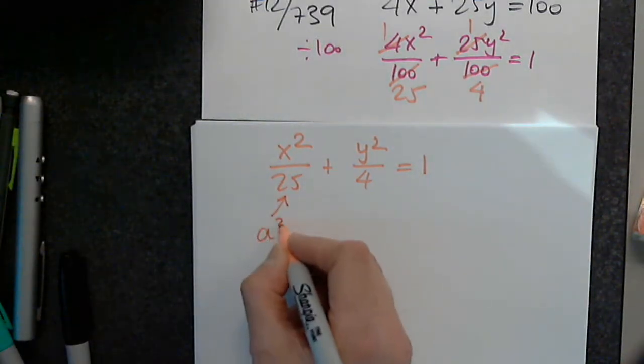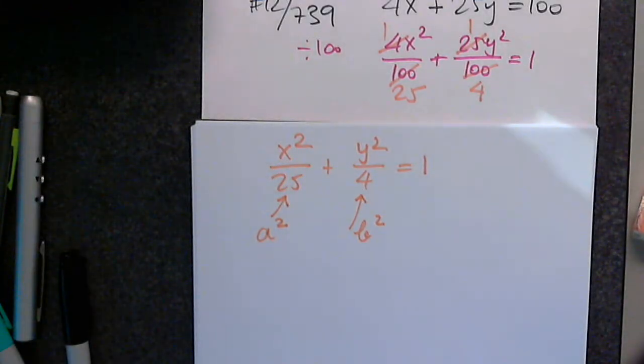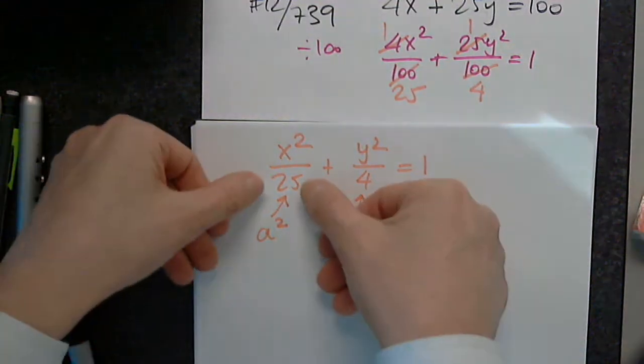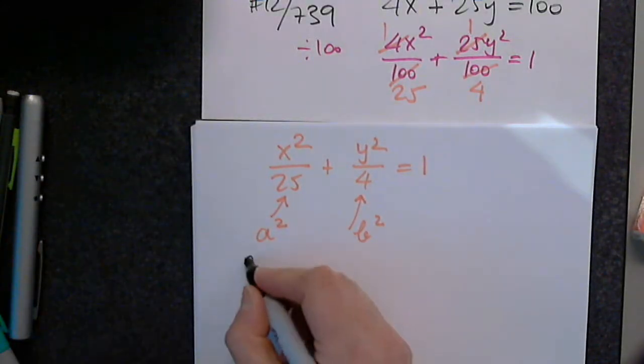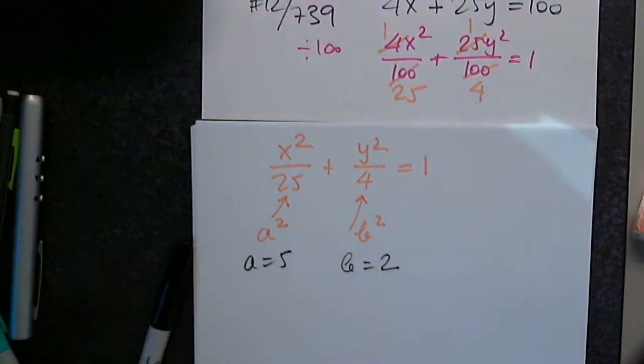This is what is called a squared, and this is what is called b squared. If it's under the x squared term and it's longer, then it's on the x-axis. a is 5, which means -5 to +5. Whatever number is under the x term is on the x-axis, and vice versa for y. But it depends on which one is bigger. Since this one is bigger, a will be 5, and this one will be b equals 2, so I know -5, 5, and -2, 2.